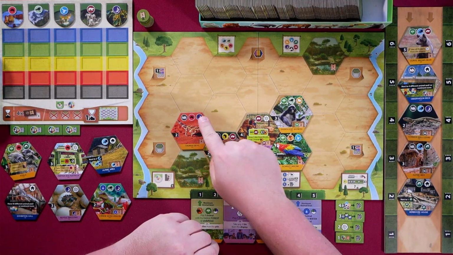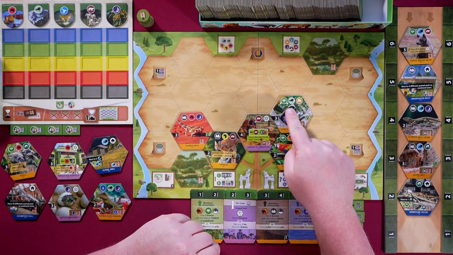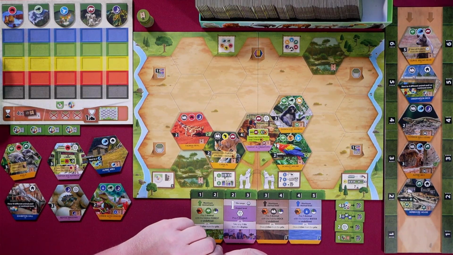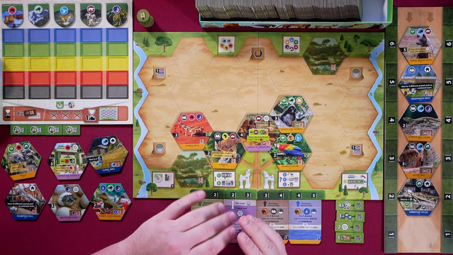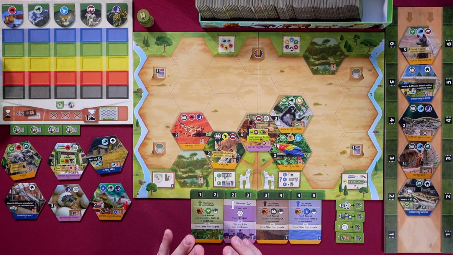So now I have 1, 2, 3, 4, 5, 6, 7, 8. So I have 4 different continents, 4 different animals. That's 8. So I'm 2 away from doing that. So we'll have to see if I can get that. I mean, it is 10 points. That's kind of why I'm holding on to it.